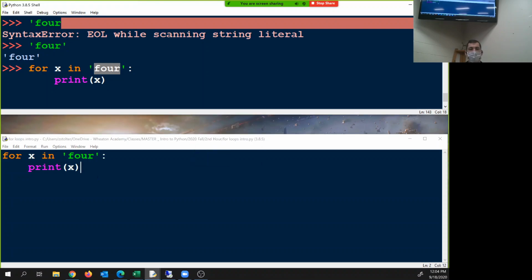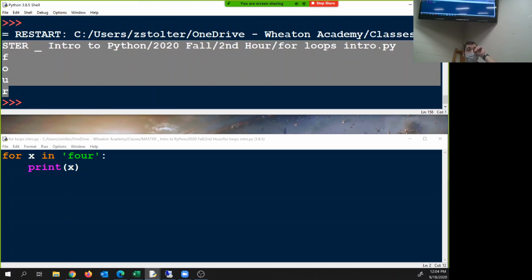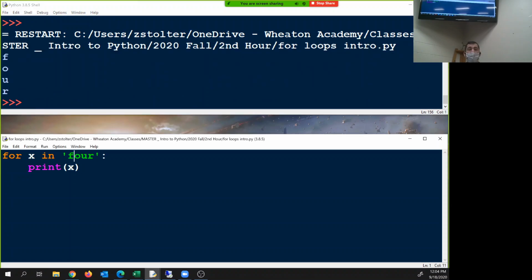So let's run through this. For x in 4, print x. But why does it type 4 then? Because that is what iterable means. It means essentially a variable can take on a value of a part of something that's iterable. So if I said for every student in class, high five or whatever.